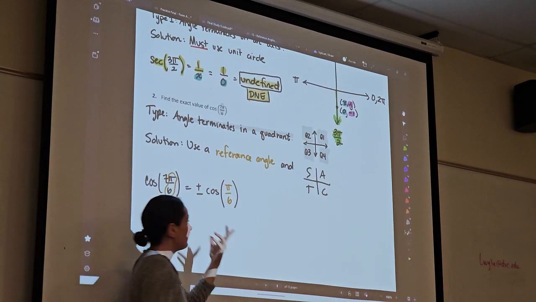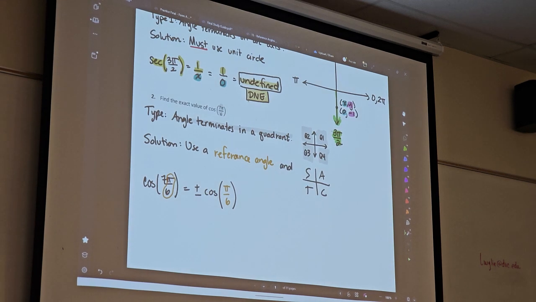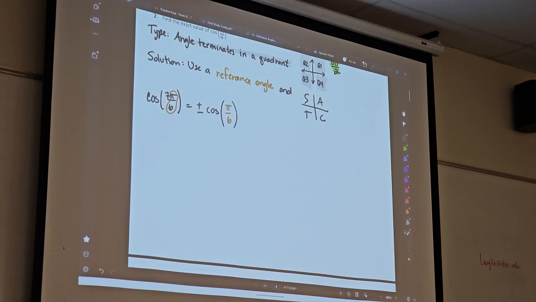Now, your way to visualize where 7 pi over 6 terminates can vary. Okay? Some people like taking the 7 pi over 6 and converting it to degrees. 180 divided by 6 is 30. And 7 times 3 is 21. This is 210 degrees. That makes people feel comfortable seeing that we're terminating in quadrant 3.